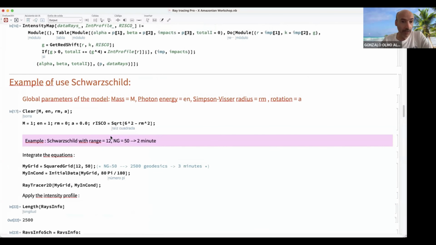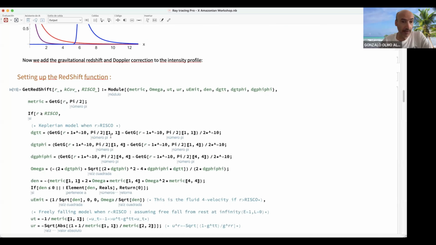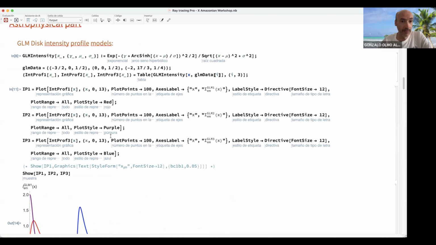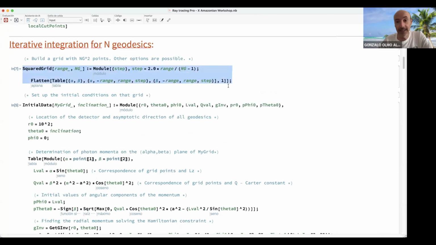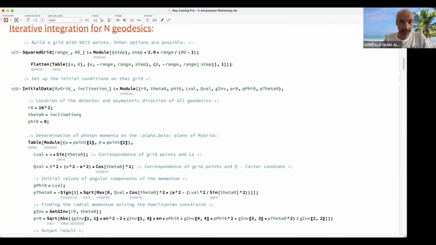So this is something that we can do now by manipulating the grid function. Okay, when we define the grid here, get redshift, where is the grid? Yeah, the grid was here. Here we define a square grid, but we have freedom to choose the distribution of points. So if we find more clever ways to distribute our pixels, it is likely that we can speed up the process and get much more resolution with the same resources or with less resources. Okay, so it's just a matter of being clever and improving some parts of the code.